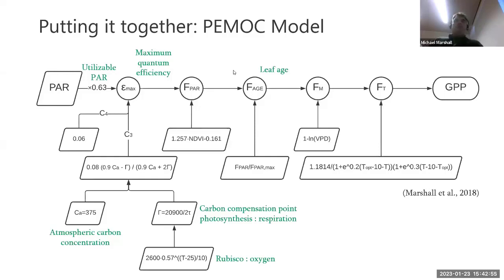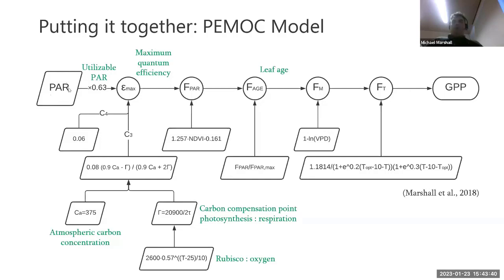This is just one model, an example, but a lot of them look like this or a variation. This is the production efficiency model optimized for crops, PEMOC. This is a model that I developed and published in RSE in 2018. You can see some of the constraints I talked about are not here, like nutrient availability. My model doesn't look at that, for a couple of reasons. One, the functions themselves are not that great, I don't think. And the other restriction is data. The idea is this can be run anywhere in the world.